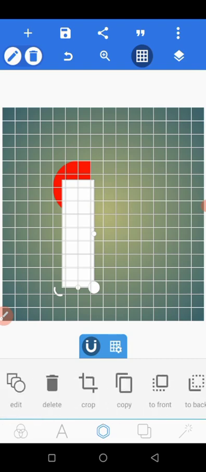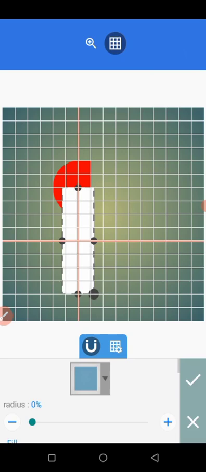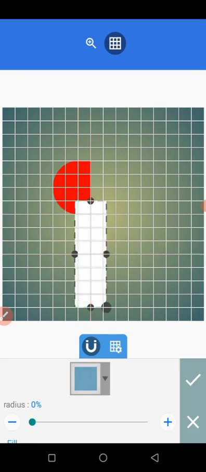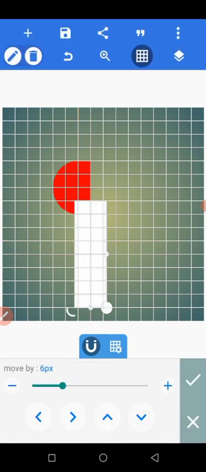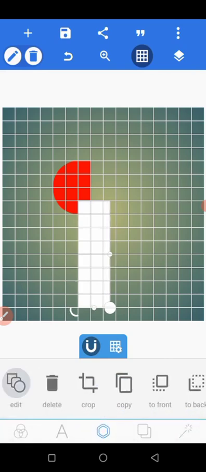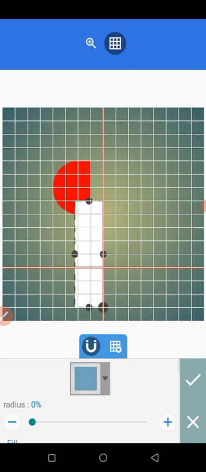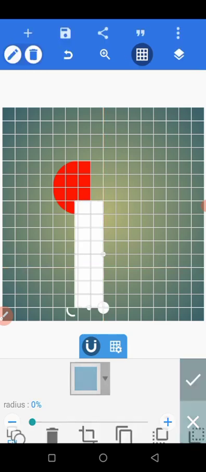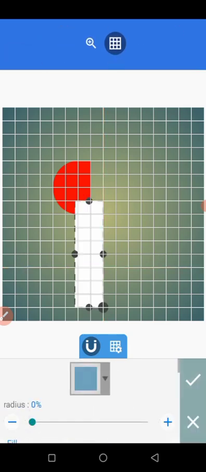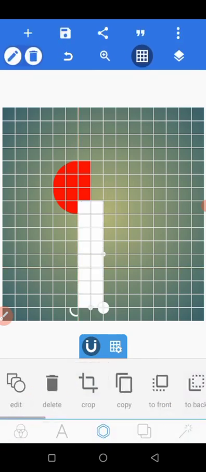I'll go back to edit, and I think what I need to do is position it on a grid line like that. Now, yes, this is what I want. It should be on the line. Alright, I think this is okay.